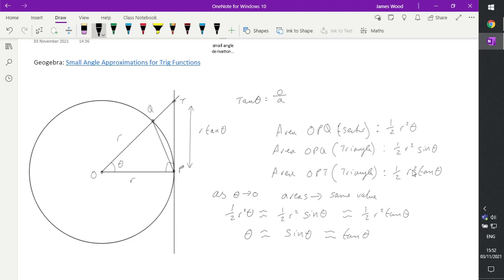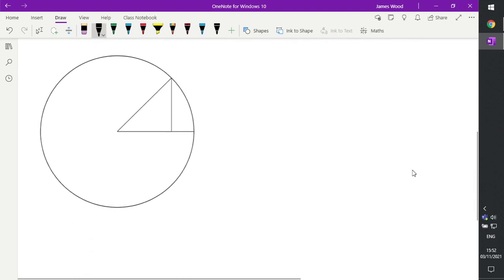We're going to do the same sort of thing for the cosine one now. So on this one, rather than looking at areas, we're actually going to look at the arc lengths involved. Now again, I'm just going to label this triangle in a specific way. Okay, so those are the points O, R, and P, and then Q. I'm going to label this angle as theta, and this time we're just going to consider it as a unit circle. You can do it with a radius r, but it makes the algebra a bit easier if we consider it as a unit circle. Okay. Now, another line that I want to look at in here is the line Q to P, like that.